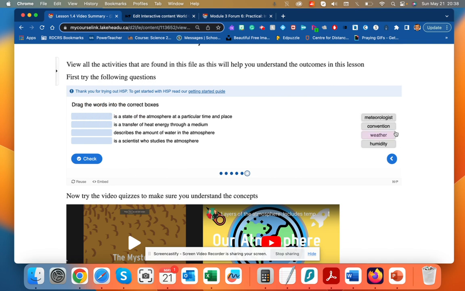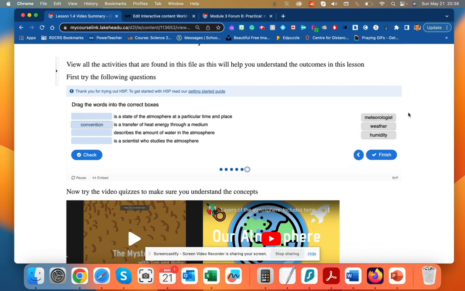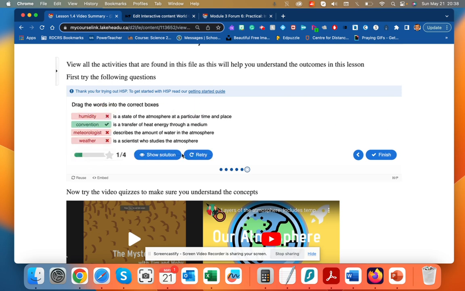So this is what a drag and drop would look like. And I believe you just have to interlock them inside. I don't believe this works on Google Classroom because you can't do HTML content, so you do need a website that allows you to do it. It looks like you can't just interlock unless it's the right answer, or what? I don't know. Let's see here. Okay, there we go. And humidity. Or you have to put it very precisely in the box. That's a default on that, I must say. Okay, let's try the. Oh, there we go. Now check. So no, it was just once again. You can press solutions, and it will tell you the answer.